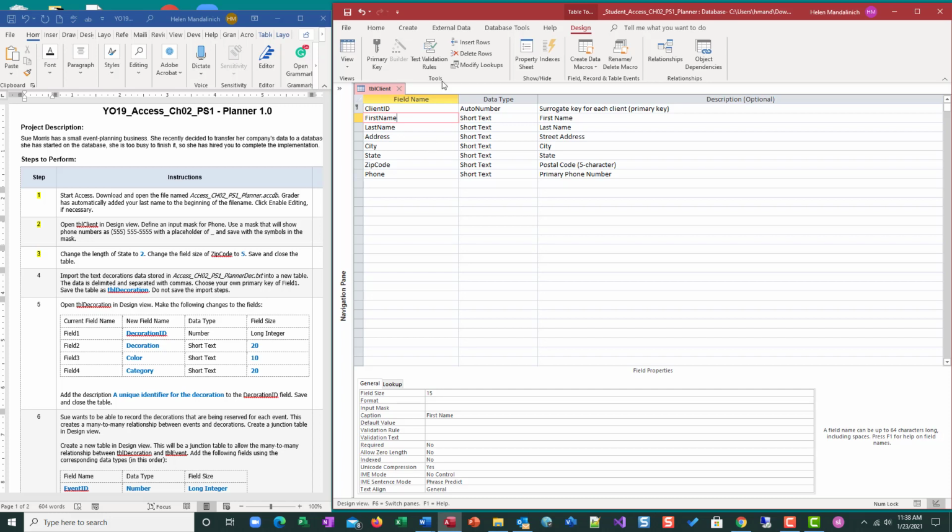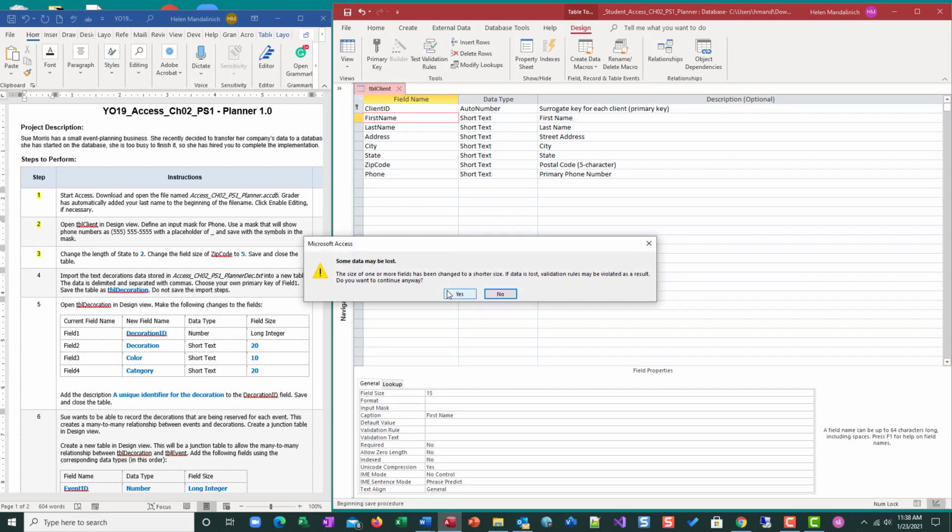I am done with that process, so I need to save. Because I am in design view, I need to save it. I get a message, and this happens when you make a field smaller, or you put a rule in there and it says, hey, you already have stuff in here. You may lose some stuff, and that's okay. We're going to go ahead and say yes.